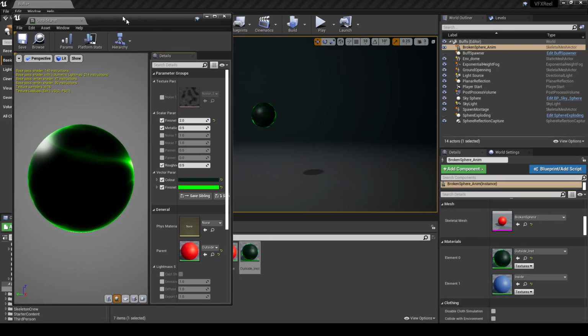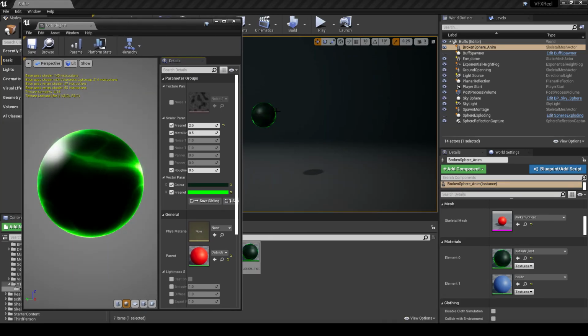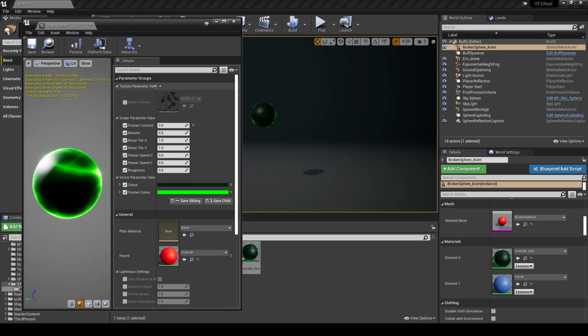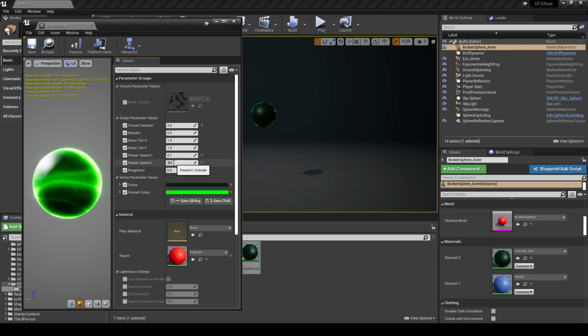So as you can see, it looks already different. So let's enable all those tick boxes basically, and let's change some values, make it look good. So I'm just adding small values like 0.1 to the panner, both panners actually. And as you can see, it animates already, and it's starting to look decent in my opinion.